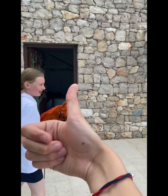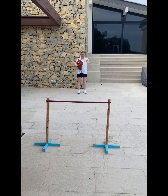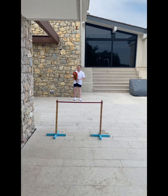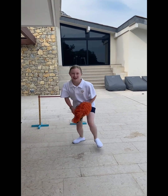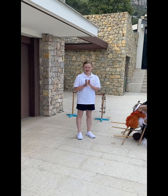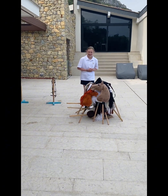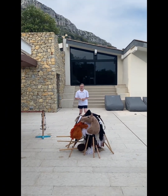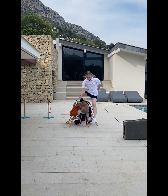Challenge approved! The next dare is that I need to walk and then jump — that's 70 centimeters. Let's see if I can walk and jump this way. Challenge approved! The last dare is jumping over all of our hobby horses. We have 14 hobby horses, and it was 90 centimeters!